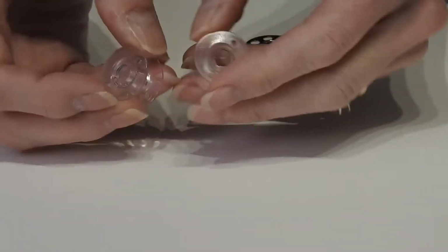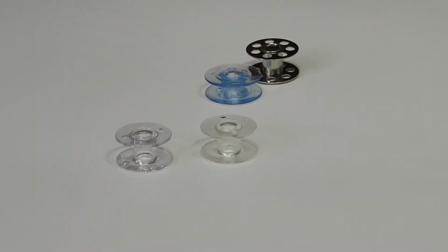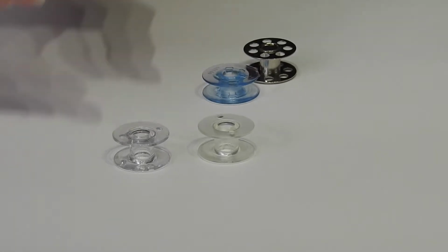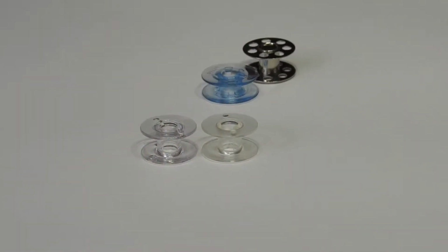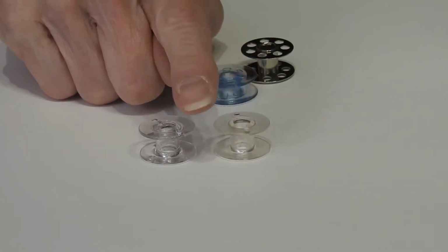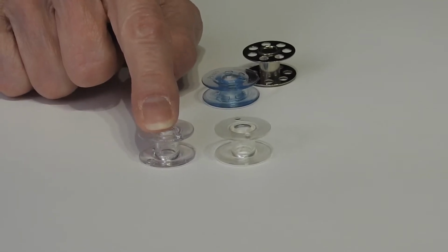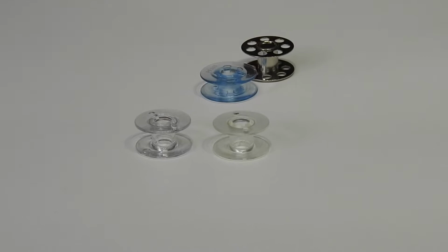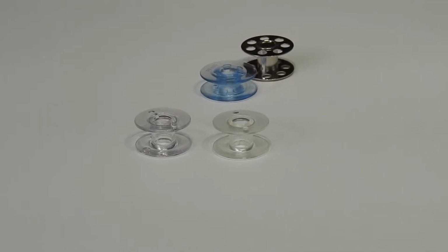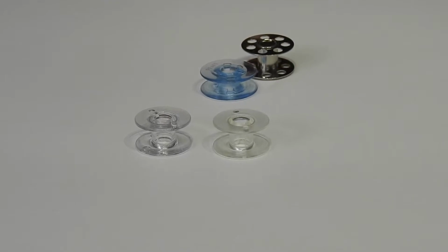These first two look very similar. Actually, they look almost alike, but they are the same amount of round. They're the same thickness, but the outside of this one is very flat. This one is a little bit rounded. They actually go to two different sewing machines, even though they're really close. You really want to use whichever one belongs with that machine to get the best result.